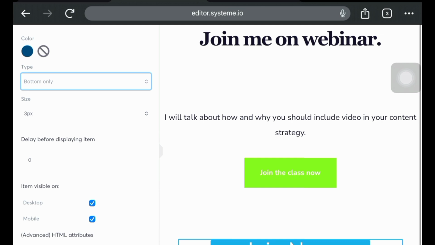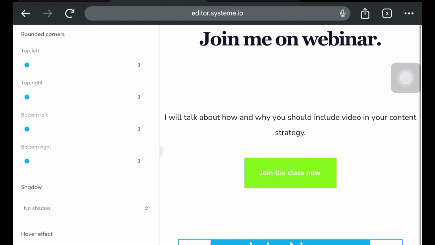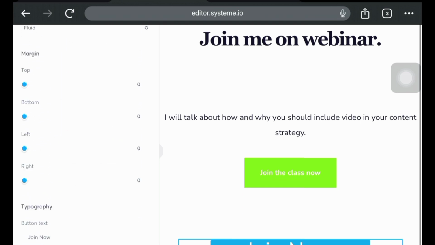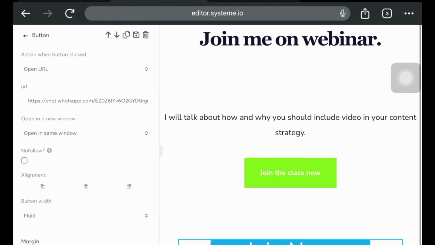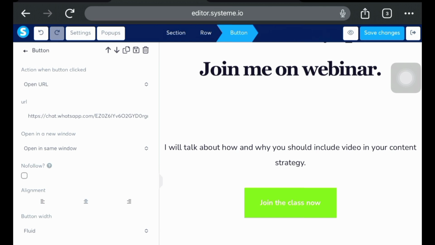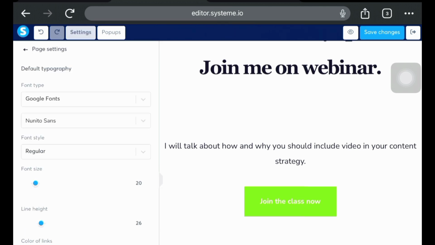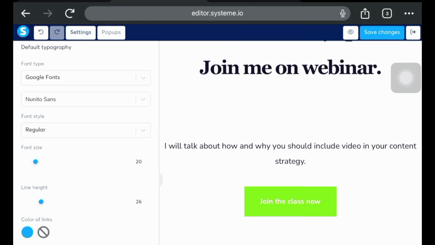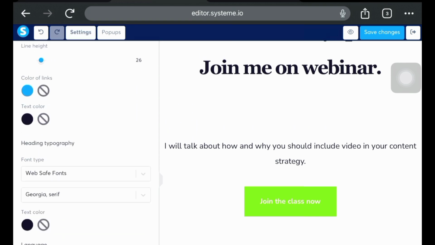Those are the two landing page tools I always use. So I think everything is set. You can make your own landing page better compared to this.